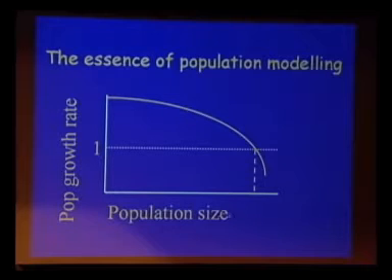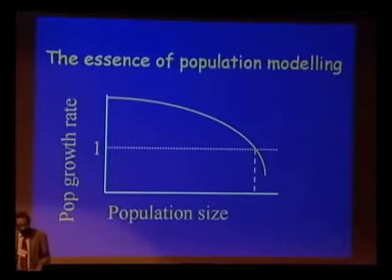This is the population size here, and this is what's called density dependence. I'm accused of being obsessed with density dependence. This is the population growth rate. So here, the population may say double. So if there are few individuals, they'll increase. As the population increases, there'll be greater competition for food and for nesting sites and those sorts of things. And so the growth rate will go down until it reaches one, where it'll balance itself. And that will be what we call the equilibrium population size. That's where it will level out.